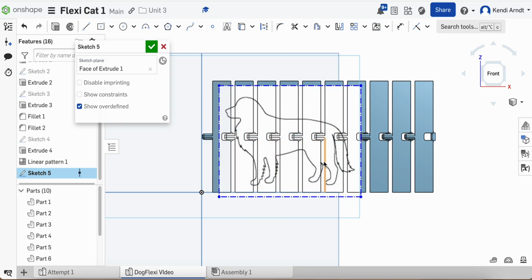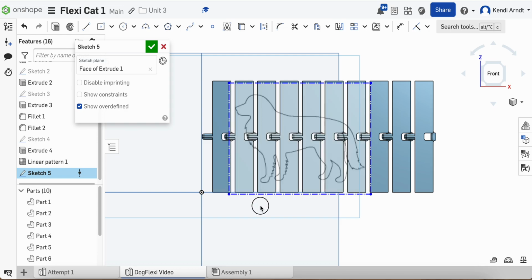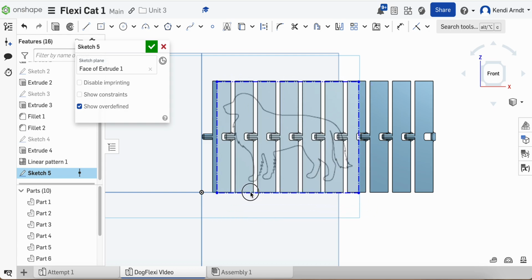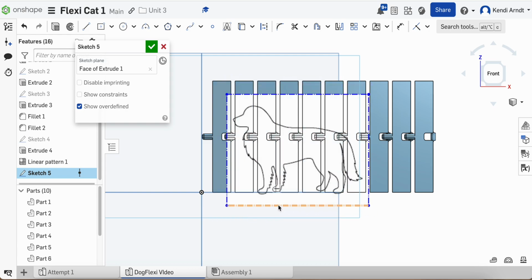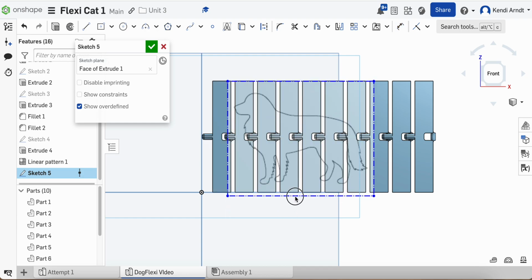I made it about as big as I wanted it to be, or as big as I thought it could be. I can still move the image by dragging any of the edges, as long as you didn't lock it onto something. And I can still make it bigger if I so choose. I can dimension this. If I want this to be 80 millimeters wide, I can still make it larger by applying a dimension.